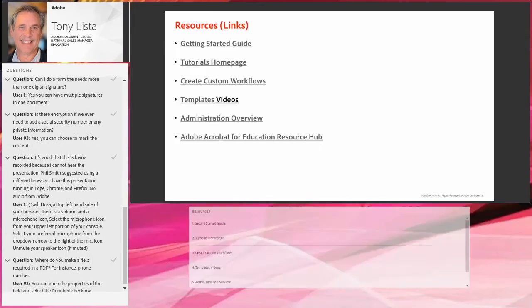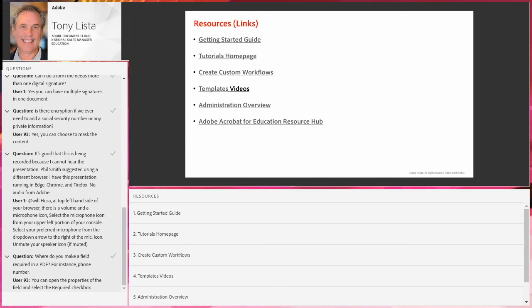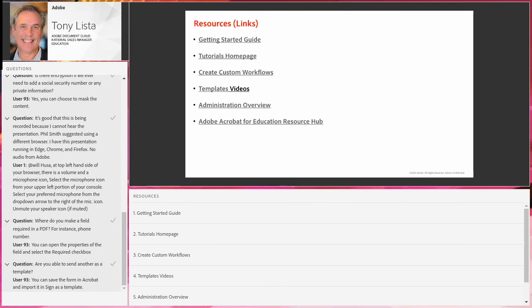What I want to do now is provide you a little bit more information that you can use for next steps if you want to look at things in a deeper dive, some things that you saw today, do your own tutorials, or create some test cases that you can work with. These links below, which you can click on, provide you the context for doing those types of things.